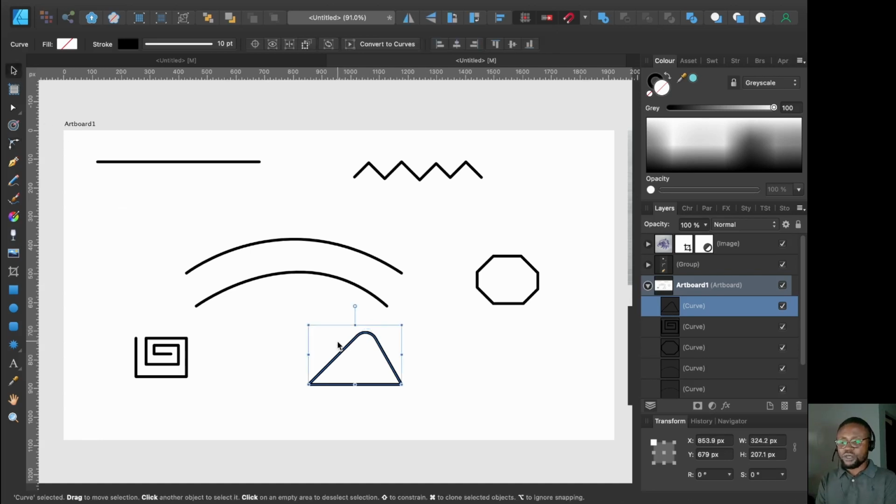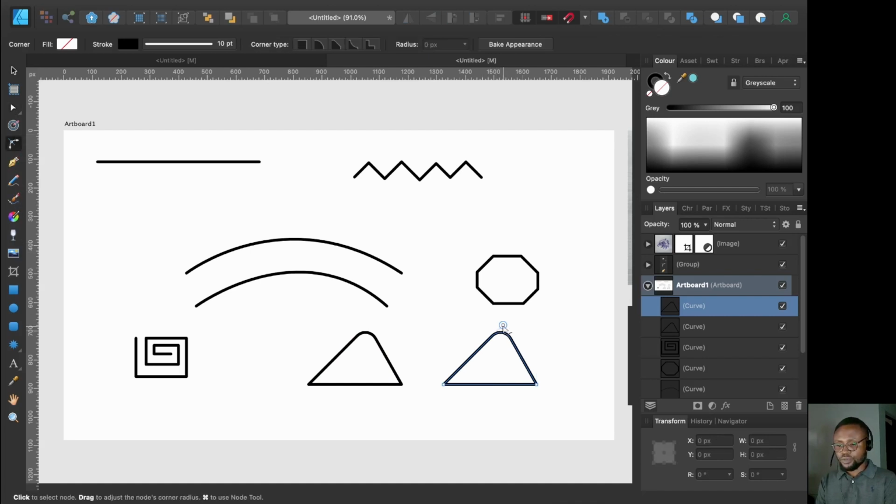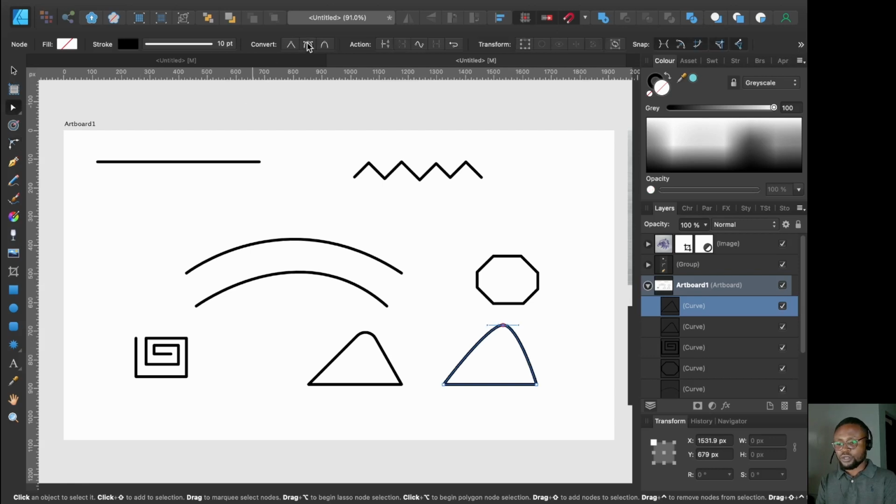Alternatively, you can do it this way: duplicate this shape, come back to your node tool, take it back to the position, and the next thing you do is hit the smooth tool right at the top of your canvas, and you have something like this.